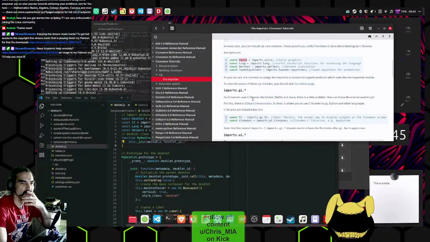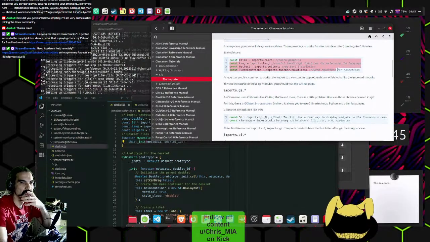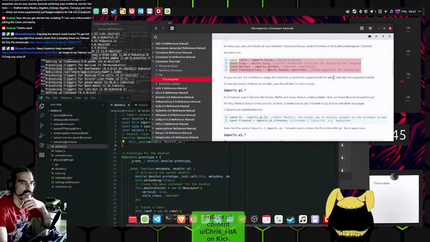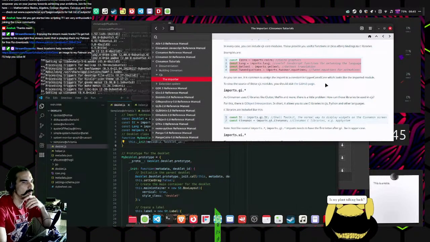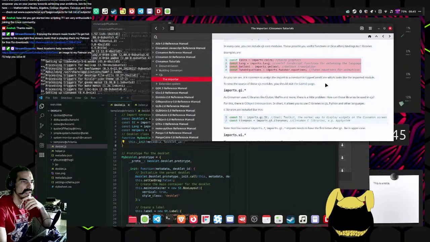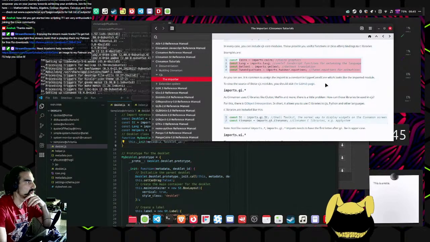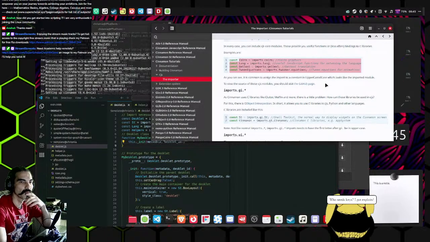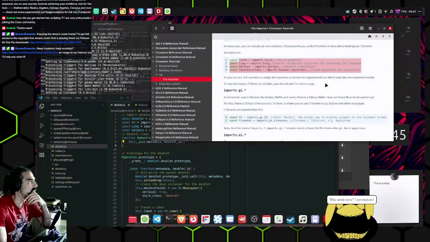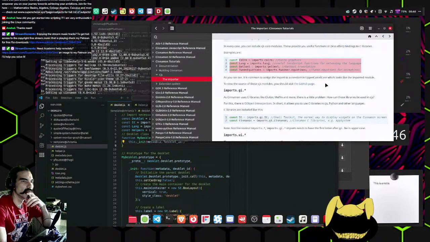Tweener, tween equations, animations. So these are kind of defaults you can always import because they are built into the actual system. So every programming language has basic importable features that don't necessarily get loaded in your application right away. But you don't have to download it, import it, install it.